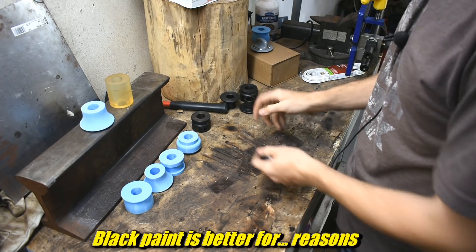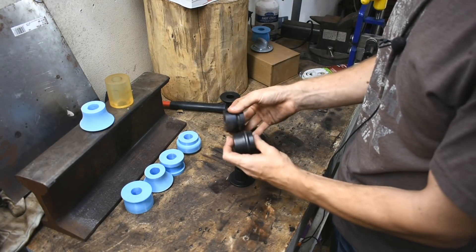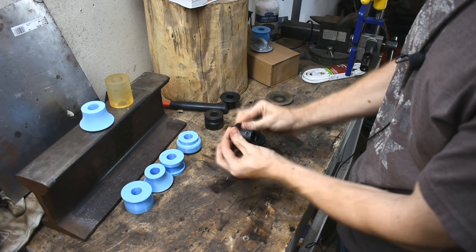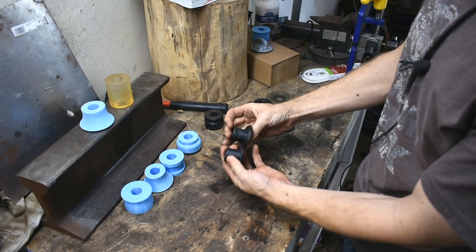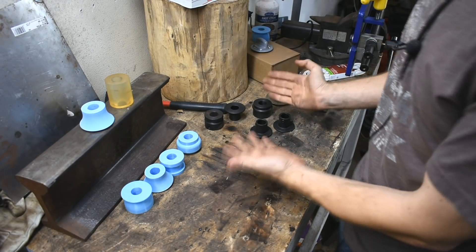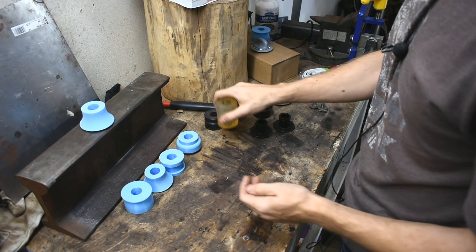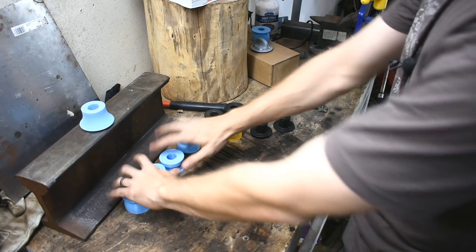Woodward Fab is the same. It comes with these dies. I have just a selection of them. This is like a standard bead. This is just a tipping die, so it's just a thing to make a line. These are offset tipping dies, which you can do fancy stuff with. There are so many different dies. There's even this urethane one — some people just use a skateboard wheel — but they're expensive. They really add up. So I decided to try 3D printing some.